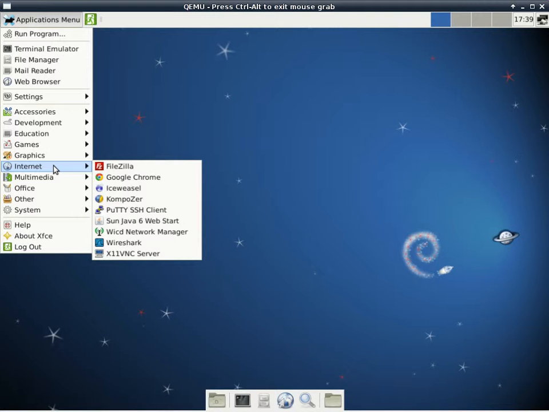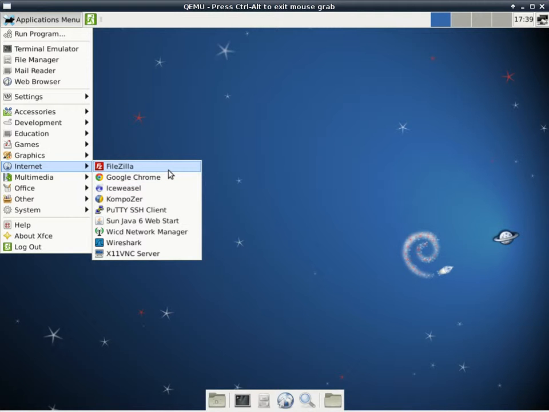Internet, which is more useful. We have a selection of at least two web browsers. The first one is Google Chrome. If you like Google Chrome, it is already pre-installed into the live DVD. If you don't like that, you can also use Iceweasel, which is a clone of Firefox. So Iceweasel is about the same as Firefox. If you know how to use Firefox, you know how to use Iceweasel.